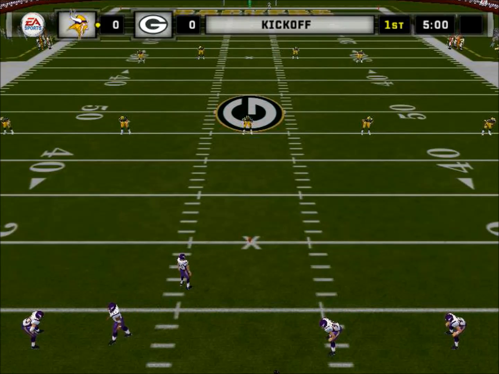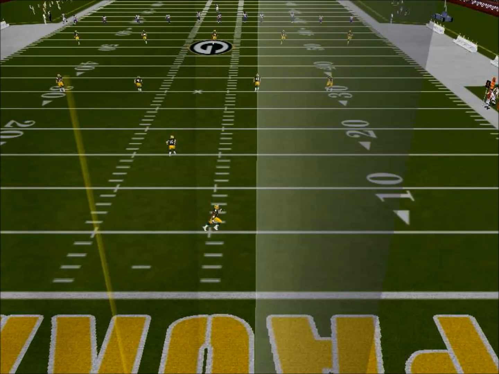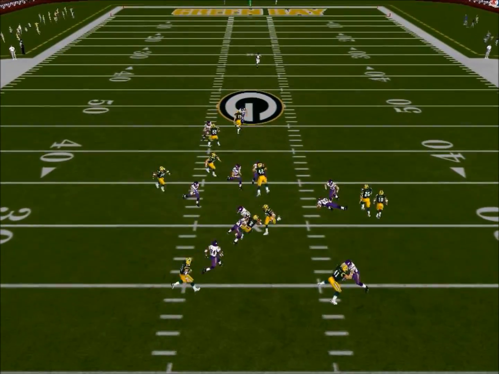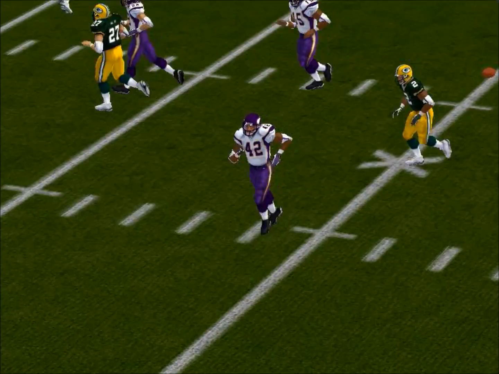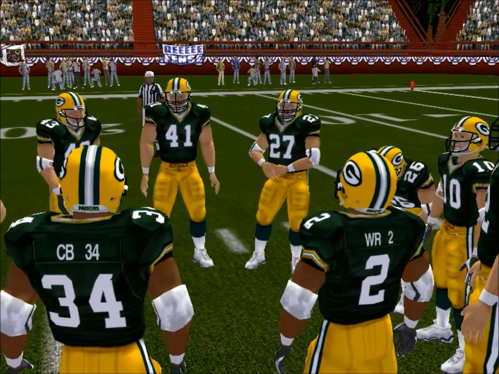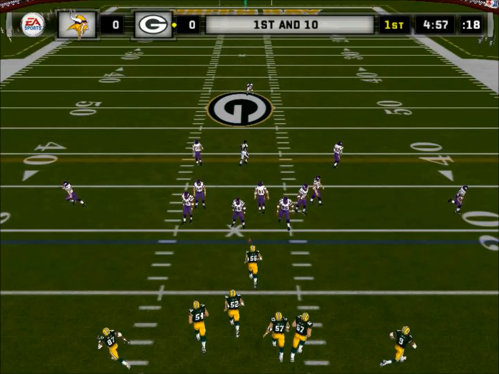The Packers have won the toss and have elected to receive the ball to start this game against the Vikings. Another quick change to note is that all future games will be played at the Pro Bowl Stadium in Hawaii as the run back gets to about the 29-yard line. So starting things off in style today. Number 2 for the Packers, running it back. He's a wide receiver.